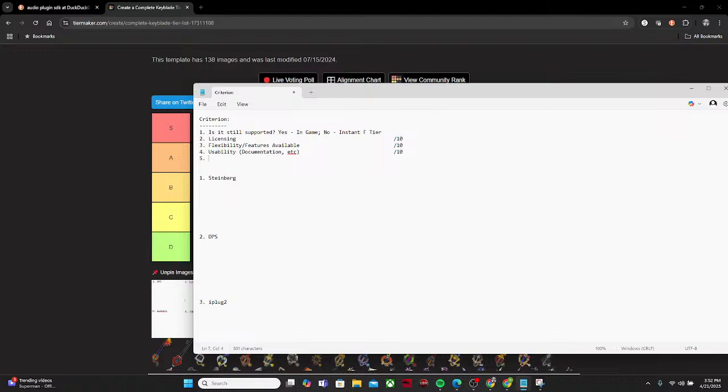I want to say something along the lines of GUI support. Oh yeah, because couldn't that be under number 3 though? Yeah, because that's just features.